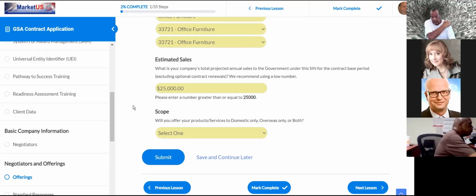We'll triple, we'll quadruple. We're just going to become rich doing our contract. The higher that dollar volume is, the greater scrutiny that you're going to get with GSA. They're going to have to forward it to another senior contracting officer, to a branch manager. Will your finances or your financial statements support a $1 million forecast?